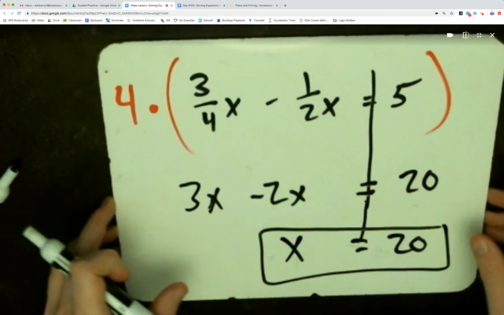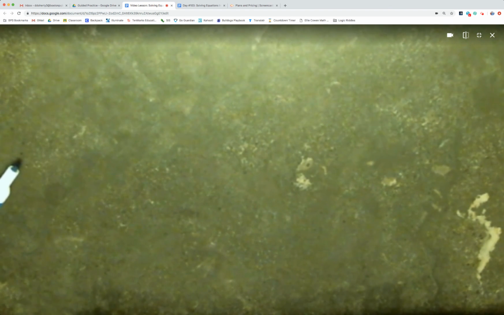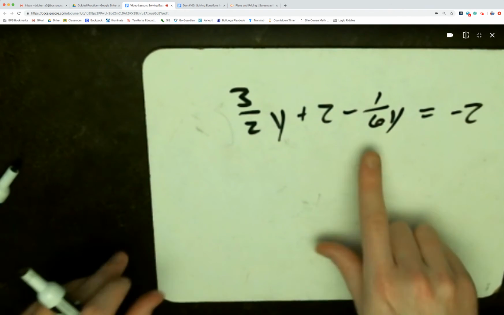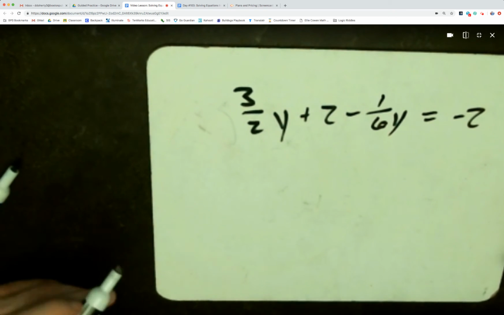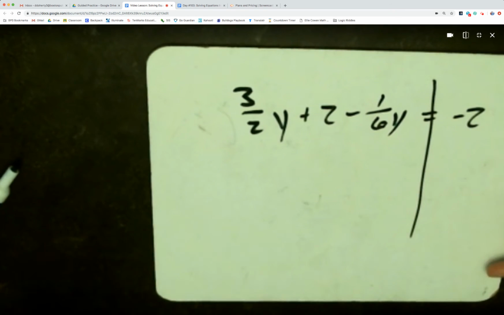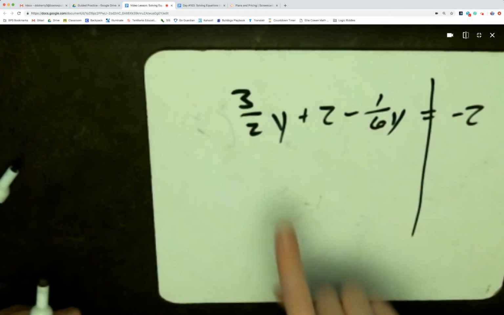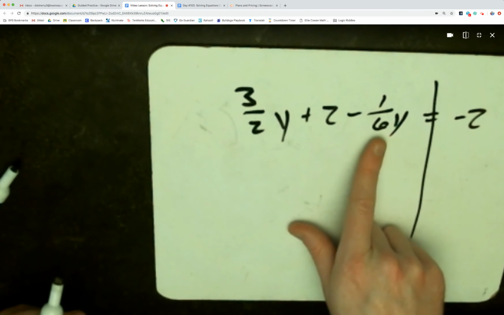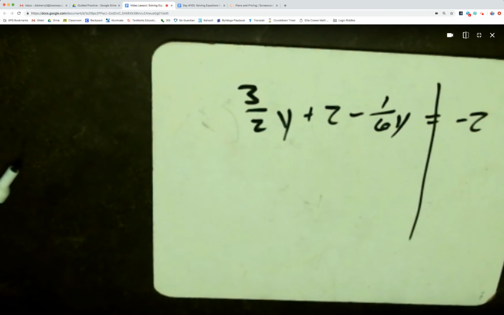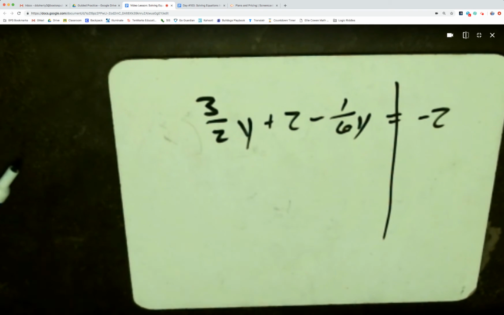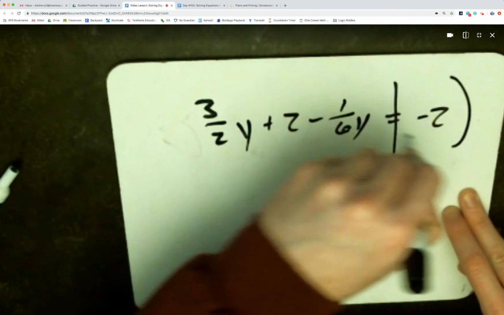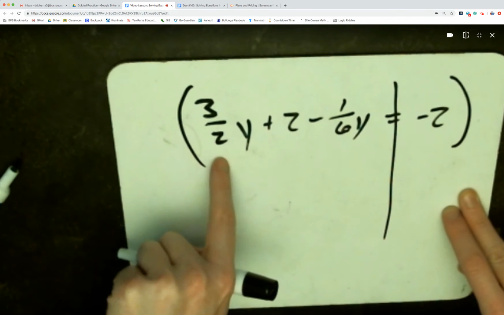I'm going to show you a second example here. You're going to pause the video and think to yourself, what is the least common multiple for the two denominators here, 2 and 6? In other words, what number could I multiply this whole equation by to eliminate the fractions, to eliminate the divided by 6 and eliminate a divided by 2? If you identify that least common multiple, go ahead and solve the rest of the equation. As you're coming back, unpausing the video, the least common multiple is 6.